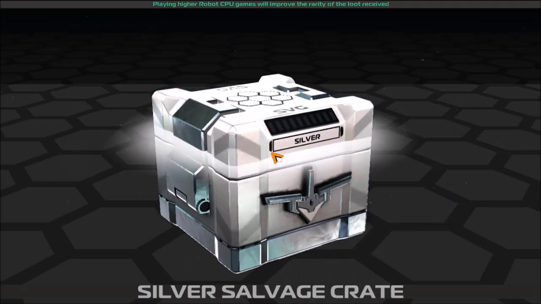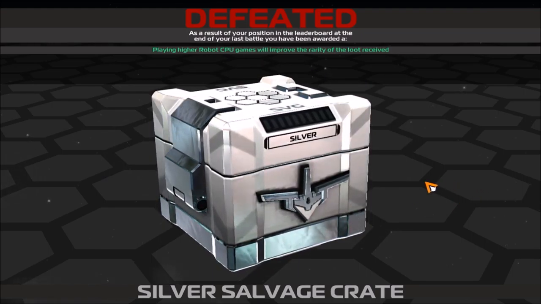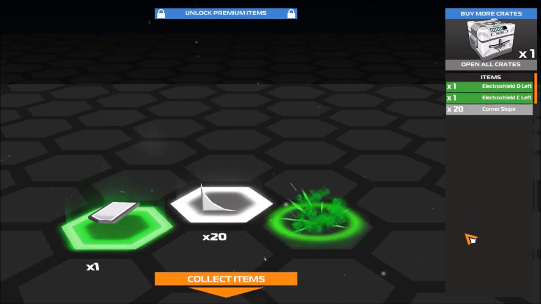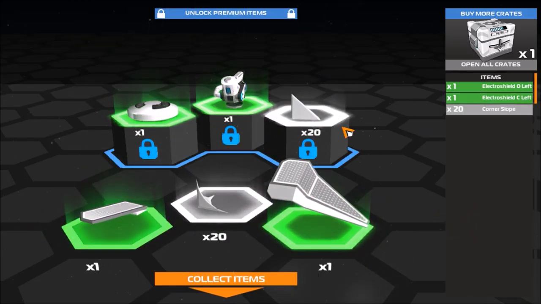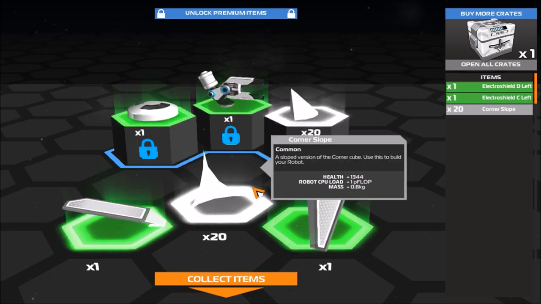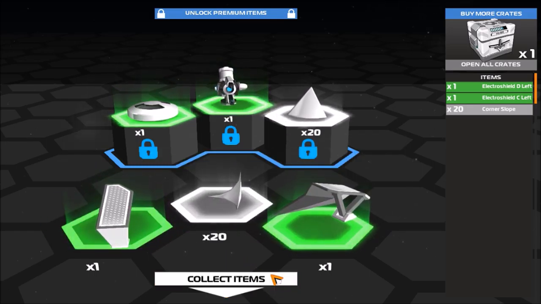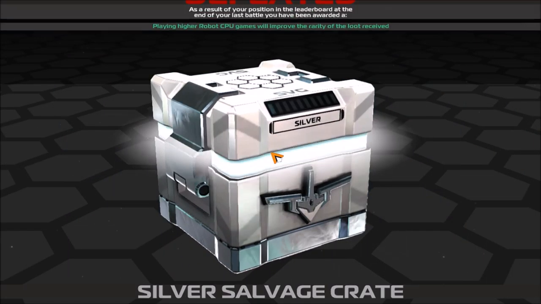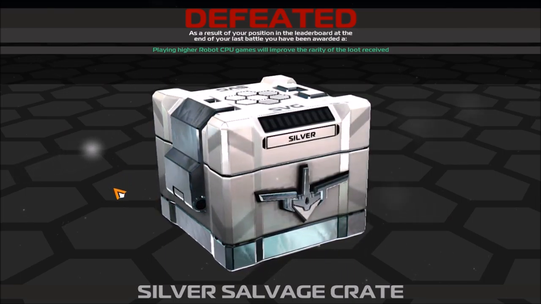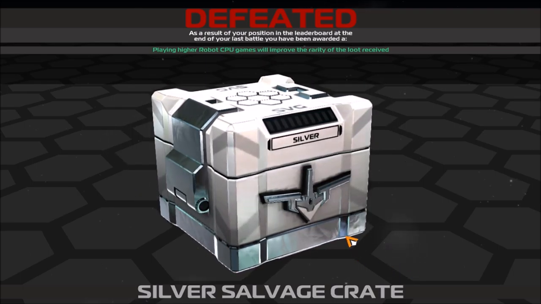Oh, what'd I get? Rusted? Silver again! How? I got two kills. I mean, I guess I was the best on my team. That sucked. Really? Is this all I get? Sellables! Silver! How in the hell? Playing higher robot CPU games will get, yeah, whatever.